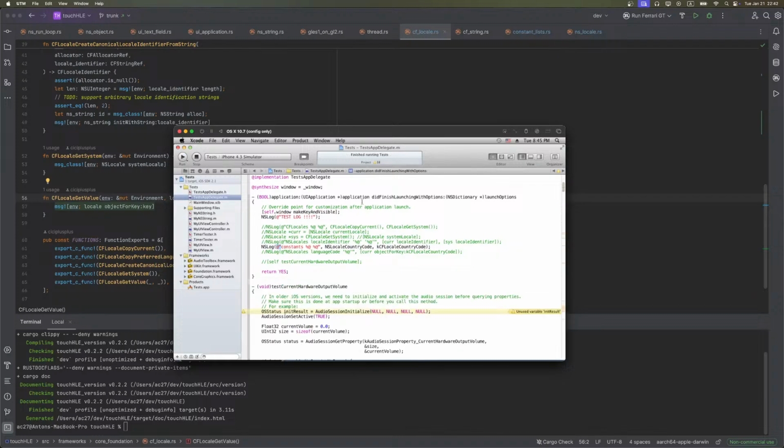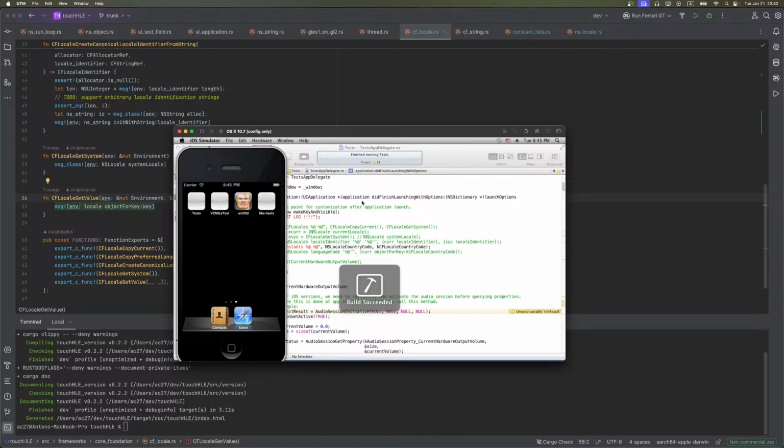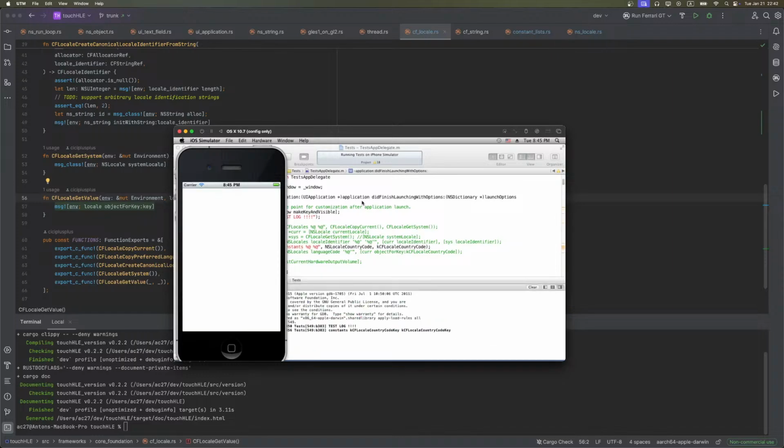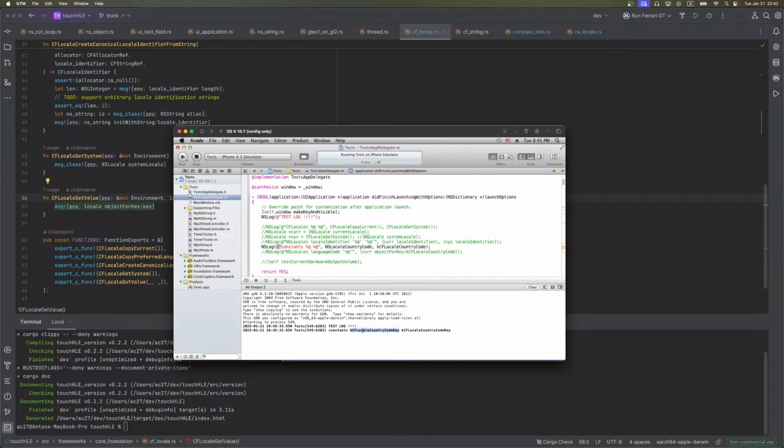Okay, let me try to rerun it. Okay, so it is very interesting because it seems like NSLocaleCountryCode is defined as the CFLocaleCountryCode key.